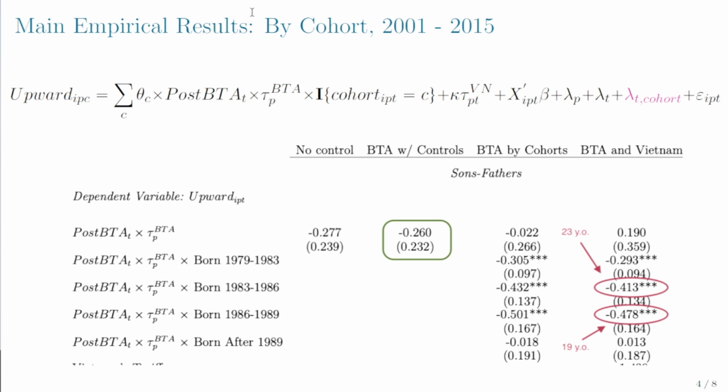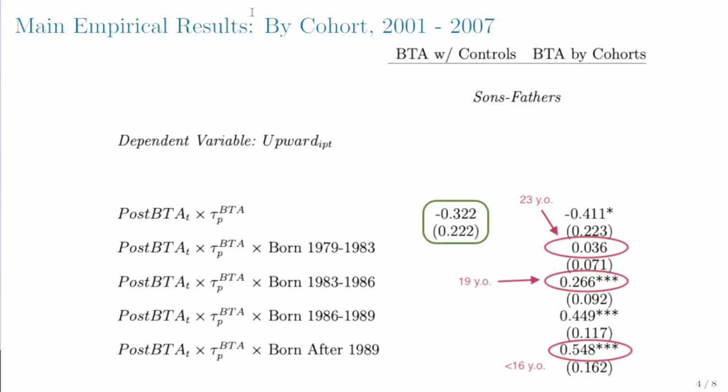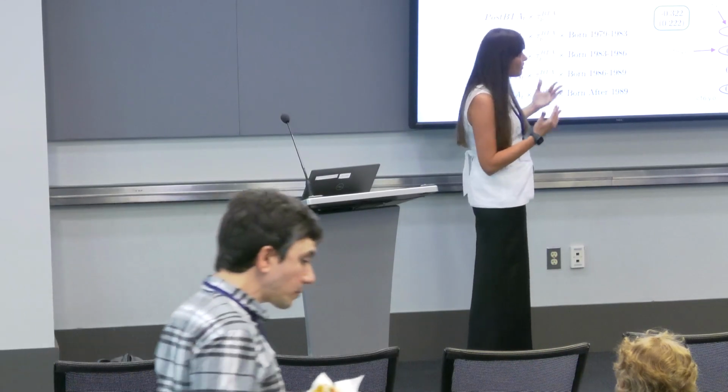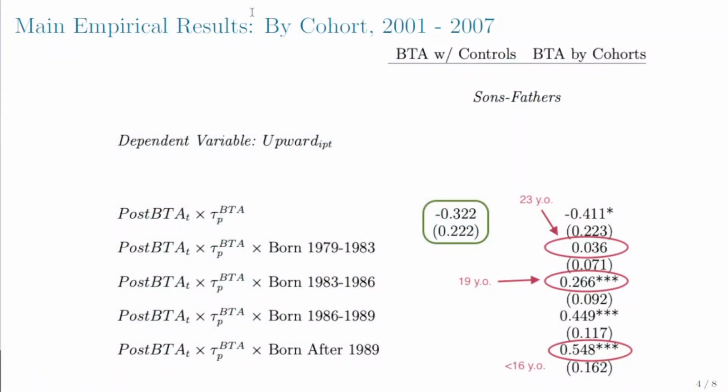And so if we look here at the outcome, the effect is negative or positive in terms of higher export exposure leading to higher upward mobility, for somebody who was 20 years old and somebody who was 19 years old on average during this period of time. But then the author does some extra robustness checks, which are in the appendix, and maybe it wasn't fair for me to go to the appendix, but if we look at a somewhat reduced sample and look at the results for the same equivalent ages, they're quite different. And even more, if we look at those who were below 16 years old during this sample period, the effect actually goes in the opposite direction.